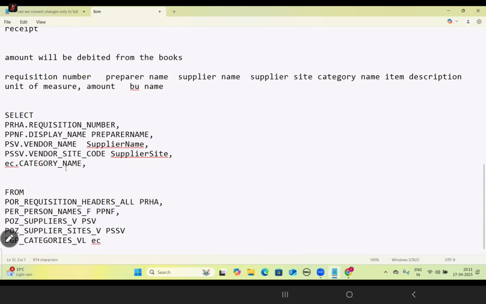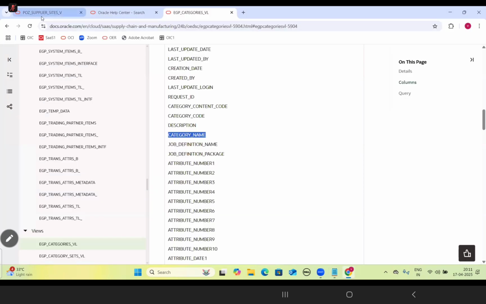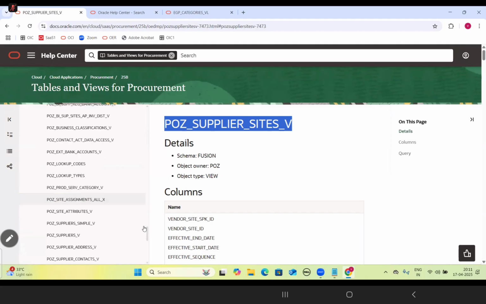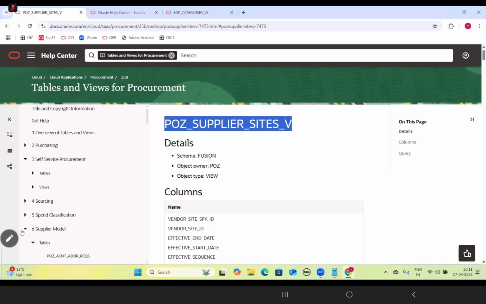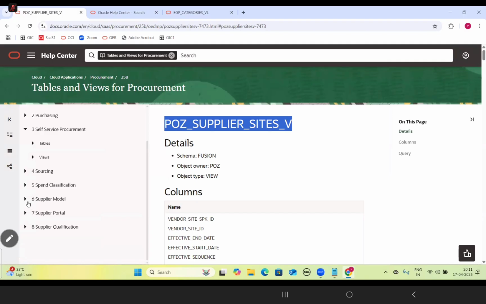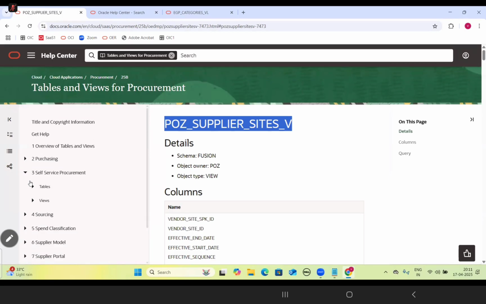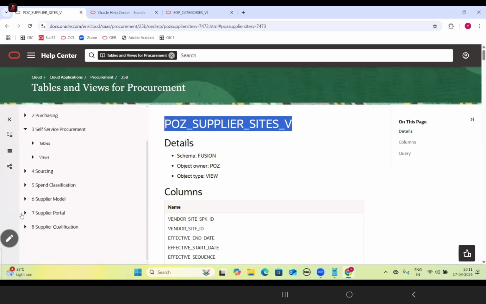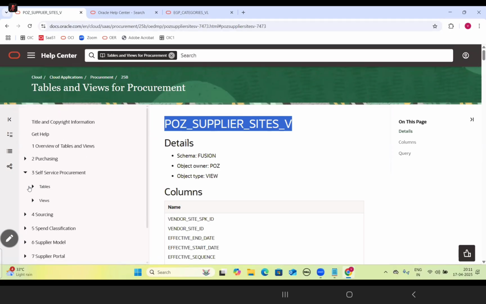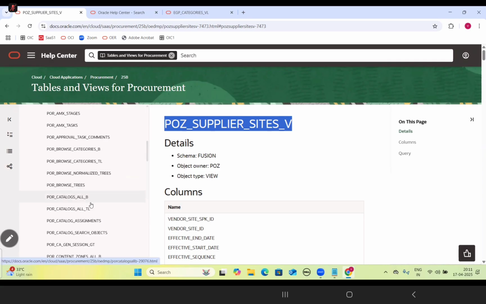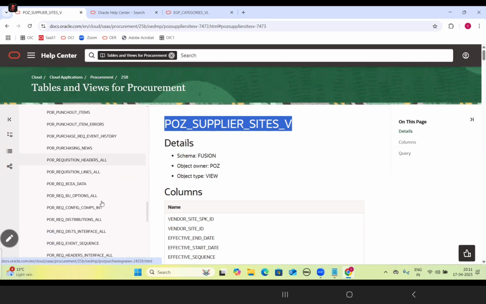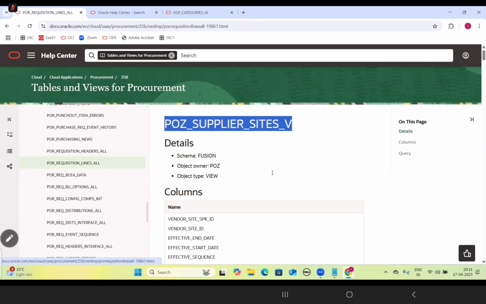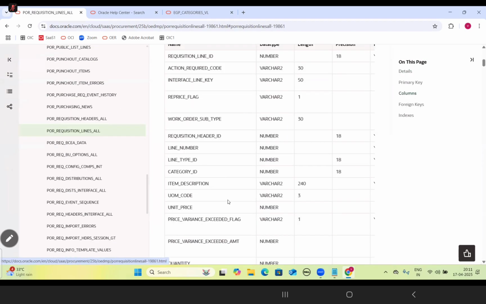Next is item description. So item description is straightforward, right? Items will be there where I told you, right? Your acquisition lines table contains the item information.